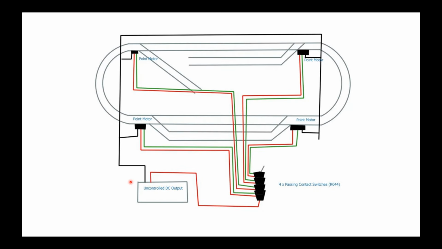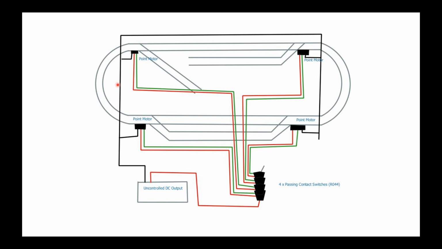The best way to do it is like that. Your red and green wiring is exactly the same, but this wire acts like a bus. So instead of all the wires going to the DC control output, you splice them into this bus wire. By splicing, I just mean you join the wires together, twist them, solder them, or use connecting blocks, whatever. That way you've only got a single wire coming out of here, and then a branch off to this point motor, a branch off to this point motor, and you could do that for as many points as you like. If you add another point, you just add another switch, another red and green wire to the switch, and splice into the bus wire wherever is convenient.